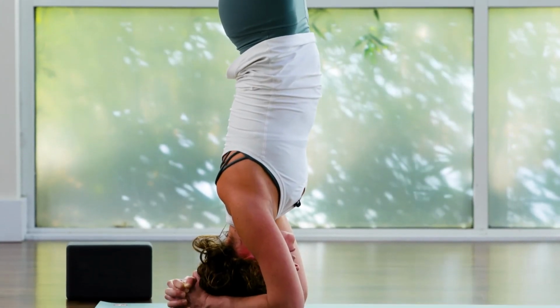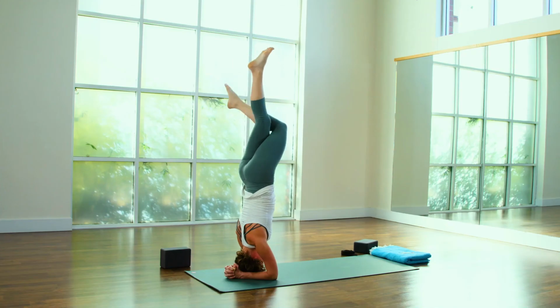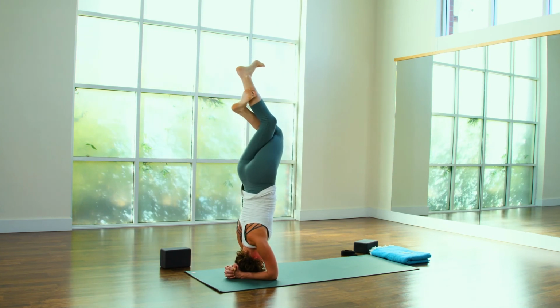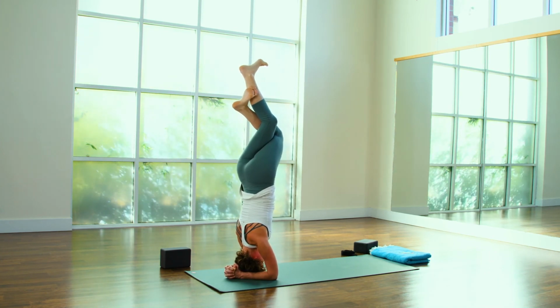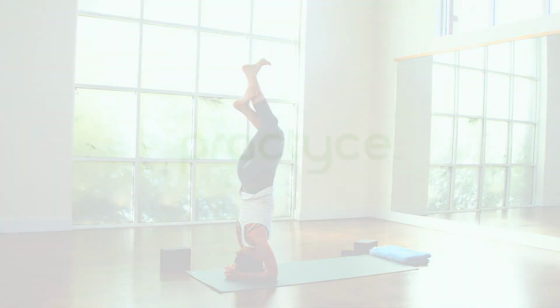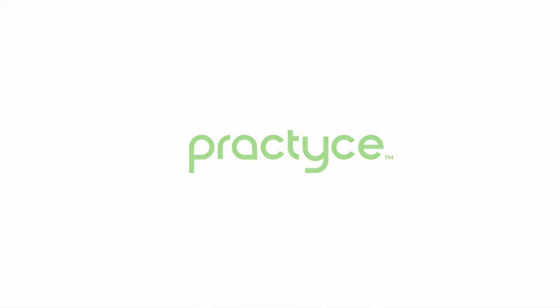Slowly unhooking, and then switch. Left knee over right knee, foot comes around, flexing the feet, squeezing the legs in, roll the shoulders away from the face. 3 breaths. One more.